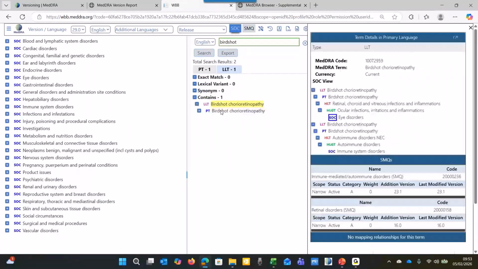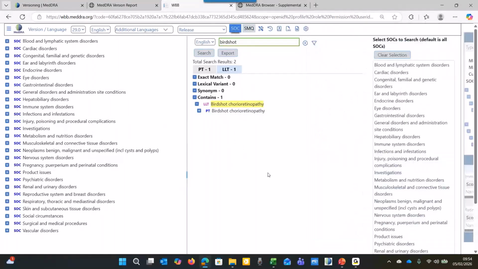Right hand side, right hand click. It'll do it now because I did it before, and it shows me there that also has an autoimmune link. But that's going to be very time consuming, having to do that one by one by one. So there's various ways we can do it.